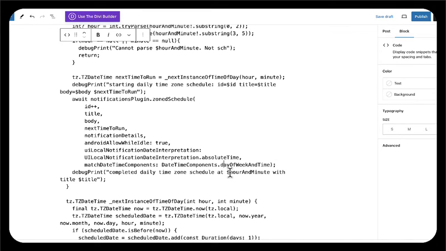So I actually tried this out. It seems to be working. I'm going to continue improving on this solution, but I just wanted to share this because I think this is a way to get this kind of thing going. If you have this kind of problem, if you are trying to create some sort of a reminder app, an alarm app that does daily alarms, then this is going to work for you.